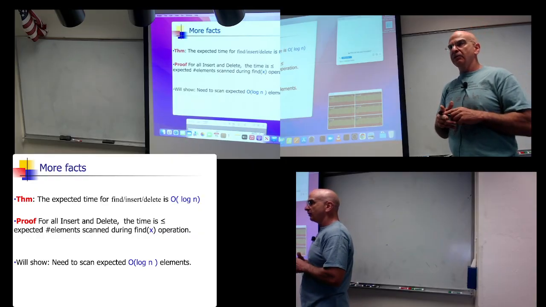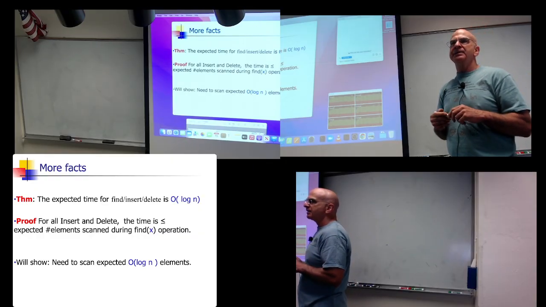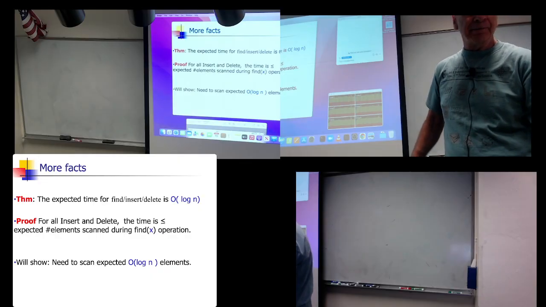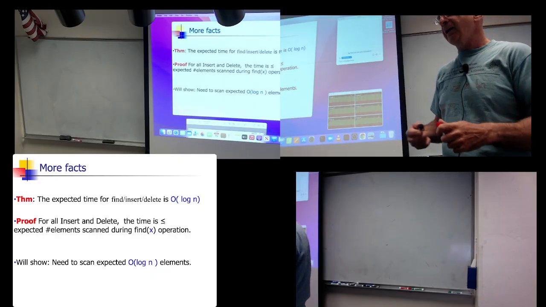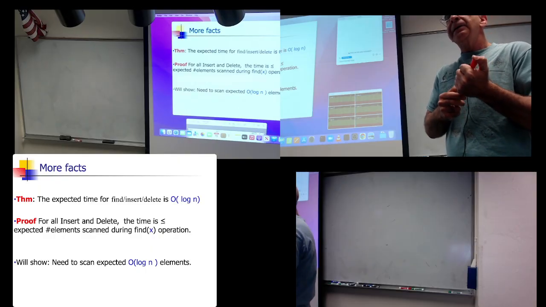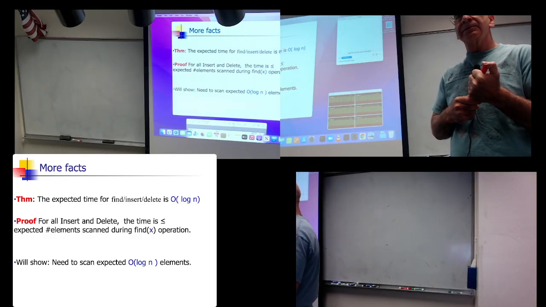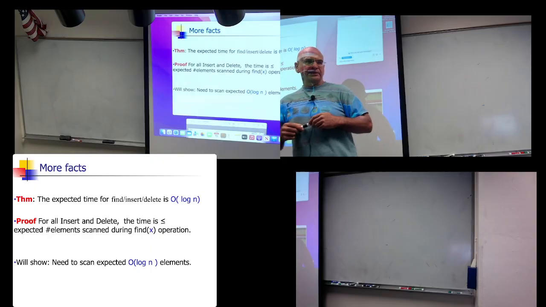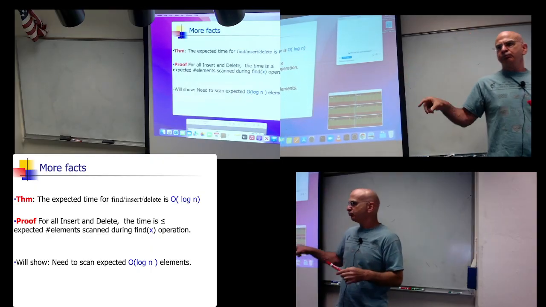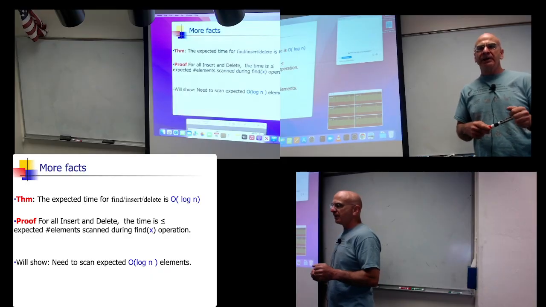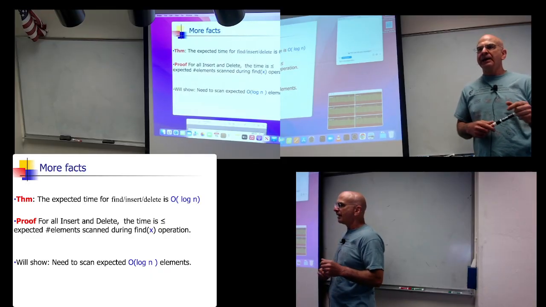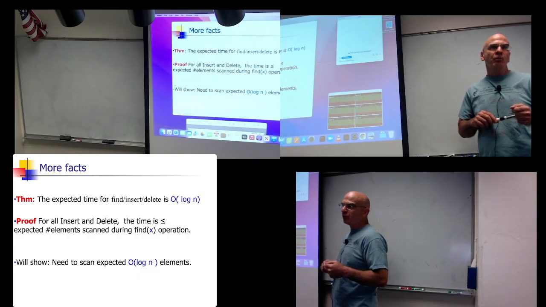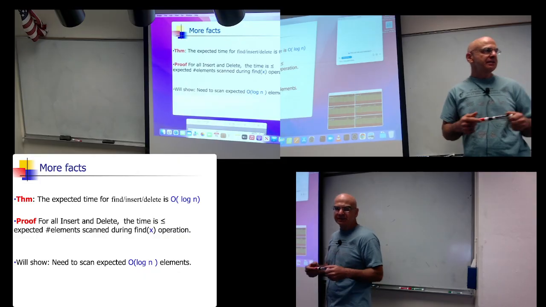We are going to continue understanding why skip lists are such an efficient data structure. Why do they give us insert, delete and find in logarithmic time? In most cases, it's really quick. It's log with a small constant before it. So we'll talk about this part, then I'll show you a rigorous proof of how unlikely it is to find really bad skip lists. And then we'll play with a few homework and exam questions as time permits.